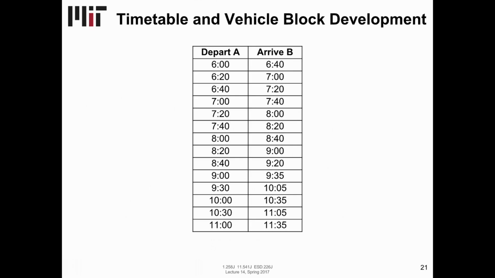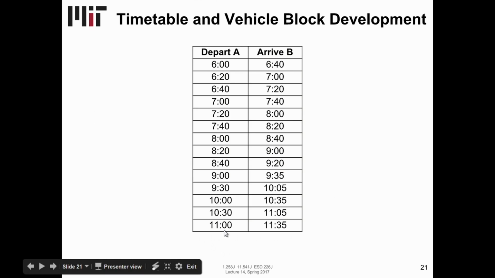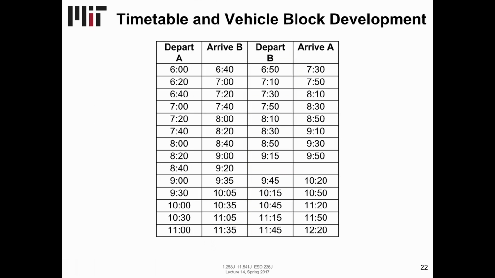So then what we do is, for direction A to B, given the headways and running times, we work out all the trips that are scheduled during the peak from 6 to 9, and then after that up to 11, and the rest could be similar. As you can see, the headways from 6 to 9 are 20 minutes. After that it becomes 30 minutes. The in-vehicle time, or the running time, is 40 minutes in the peak and 35 after. The first thing that we do is tie the two directions together. This is the kind of coordination that we previously discussed, with the comment that Eitan made about shifting these trips together. This is one example of shifting some of the trips to make better efficiency in the next steps. In this case, we tie the trips in the first direction with trips in the reverse direction.